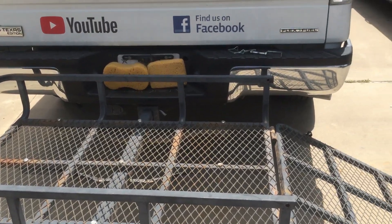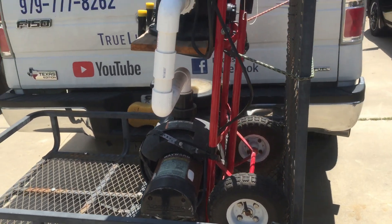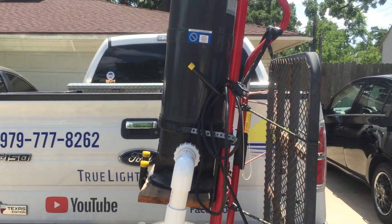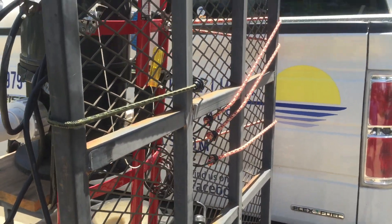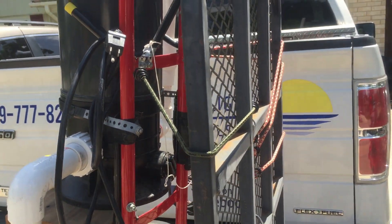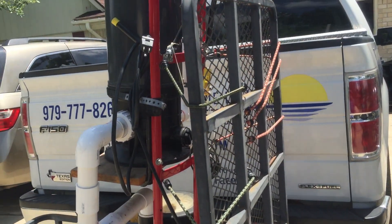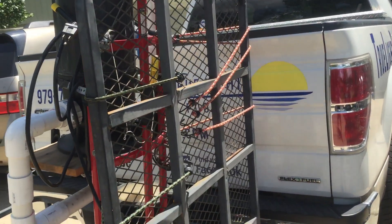Now, this is the ramp I've got at the back of my truck. When it's on the back of the truck, the ramp section comes up and I bungee it to the back of the ramp. I bungee it real good on the front side because if you're going down the highway, you don't want it coming forward due to wind resistance. Just bungee it real good, secure it with straps — however you want to do it.